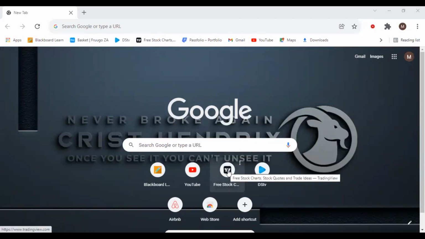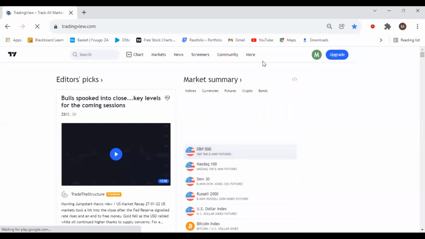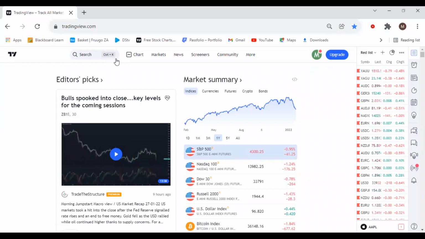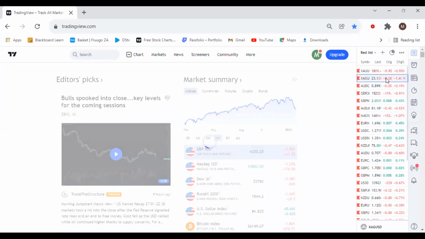So getting started, I'm just gonna open my TradingView platform. Today I just want to talk about the indices and trades I was looking at this week, excluding currencies. We're only gonna be looking at these two at the top, silver and gold. I'm gonna start off by going to silver.